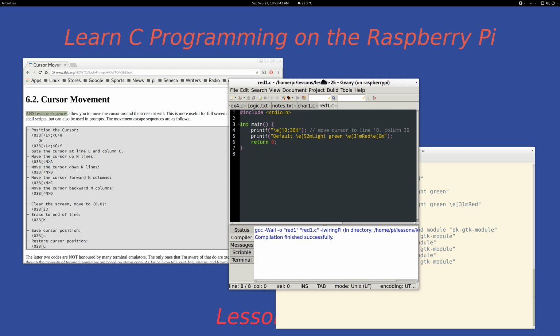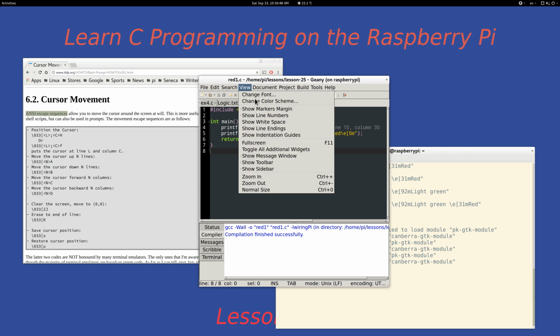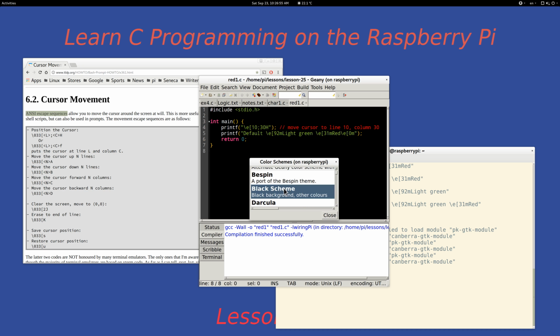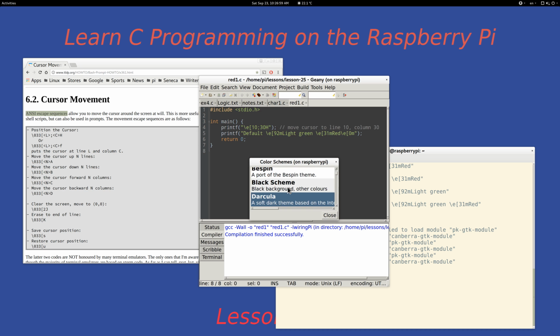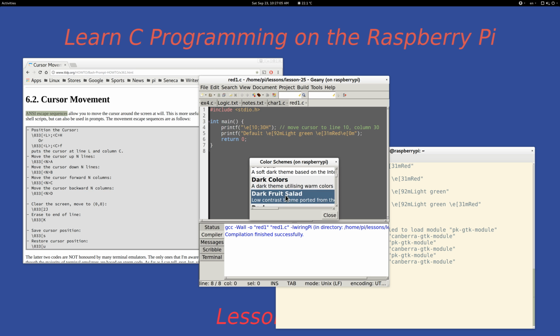So for homework, I guess what you could do is perhaps you could install some themes, color schemes for your Geany editor. A lot of different schemes. You can download them from the web. Remember, they're just those conf files, and put them in your Raspberry Pi account.